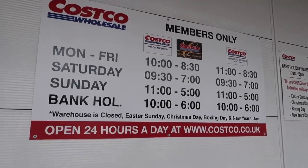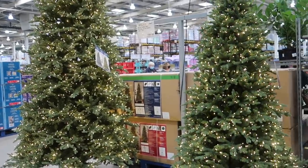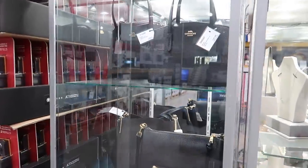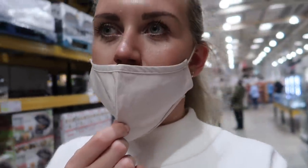There's a huge queue. Hello to the team! My dad's doing well — for those of you who've been asking on Instagram, thank you for checking in on him. He's on the mend and doing well. The queue is moving. I can see Christmas trees — they have these huge 12-foot pre-lit trees. How pretty are they! Such good quality — £1,000 though, or £959 for the tall one and £431 for the shorter one. They always tend to have Coach handbags at a pretty good discount. One thing to note: all prices here are without VAT so you have to add that on.